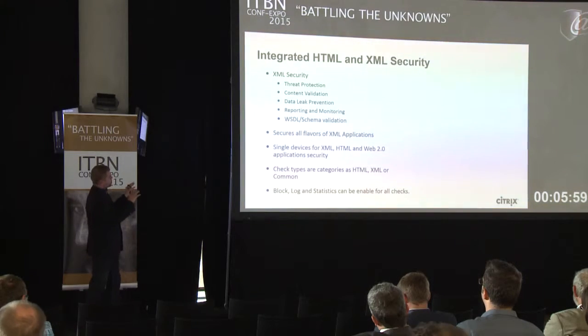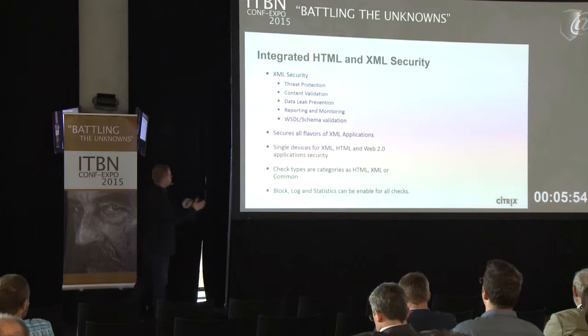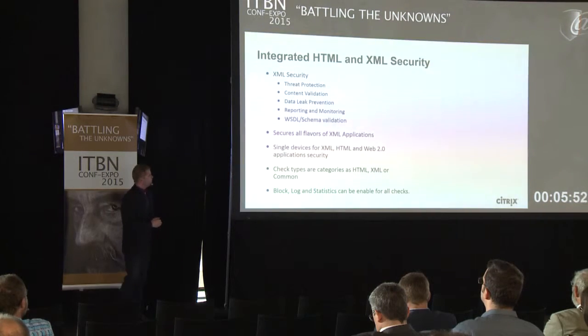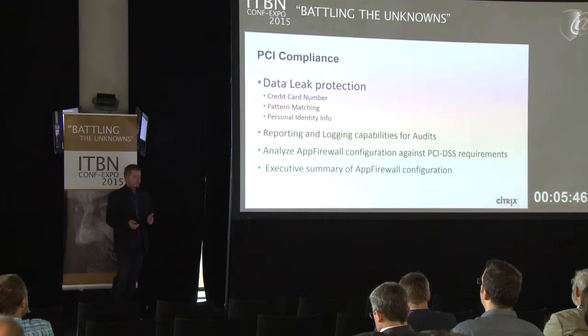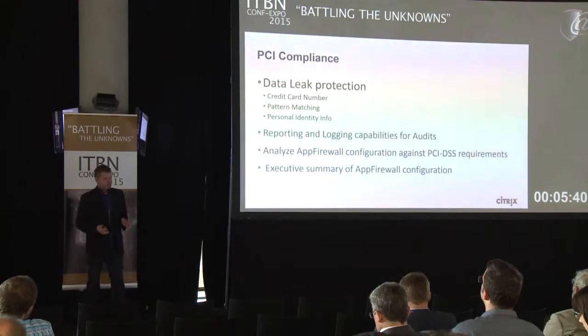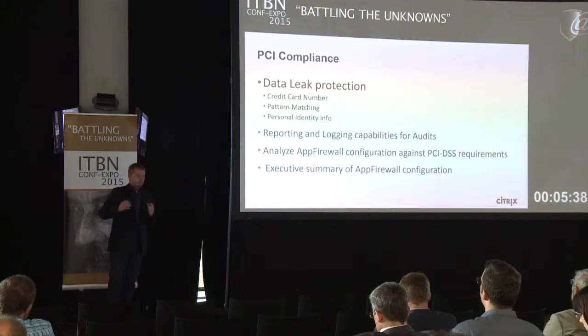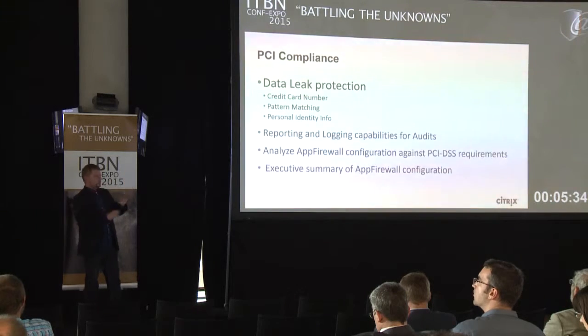So depending on the profile, simple or basic or advanced, we can also touch more advanced, let's say Web 2.0 type of applications. PCI compliance. PCI compliance is another standard and report which is necessary if you have payment options on your website, right? Or if you have some content. So PCI compliance means that you create a PDF directly from the NetScaler with all the settings that will be simply green, and you are compliant.